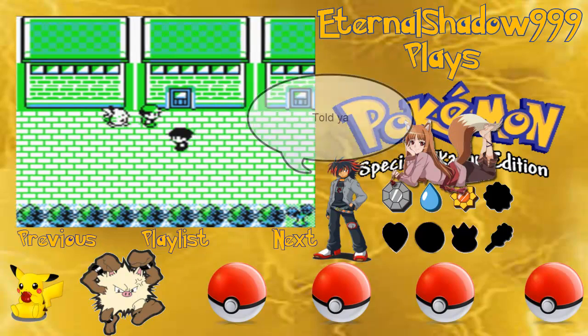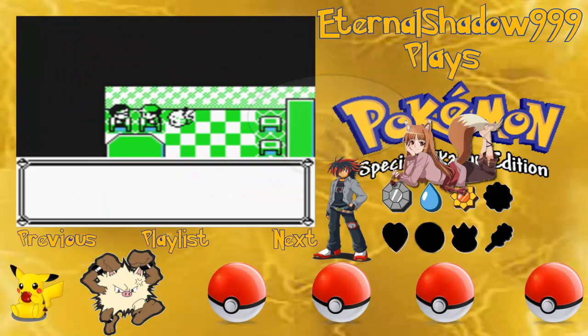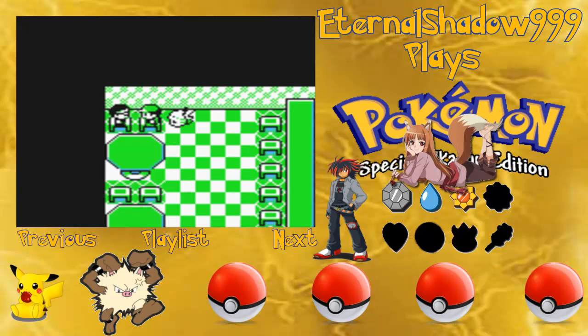It's... I believe it is this guy over here. Go ahead, laugh. I flat out busted. No more slots. I'm going straight. Okay, yeah. You talk to this guy in the restaurant. He will give you the coin case, which is what we need.